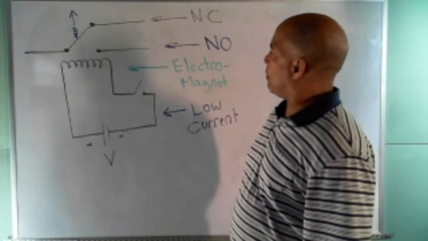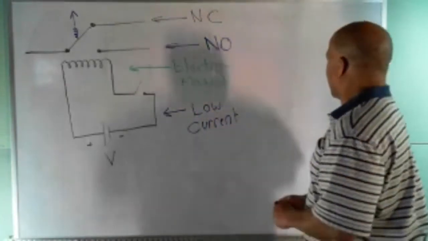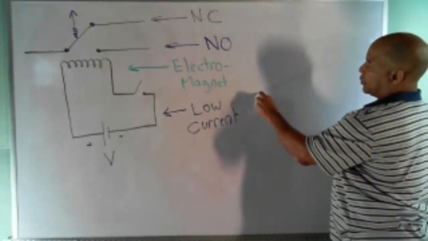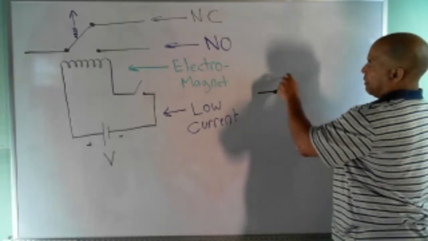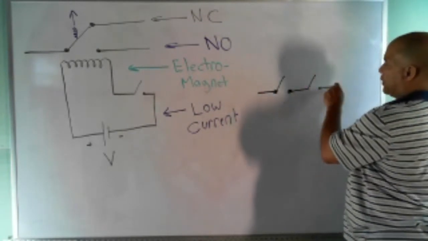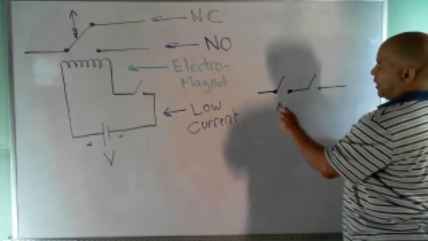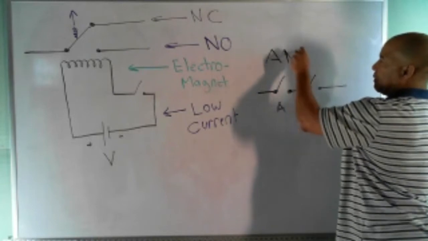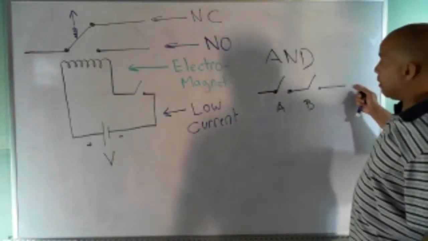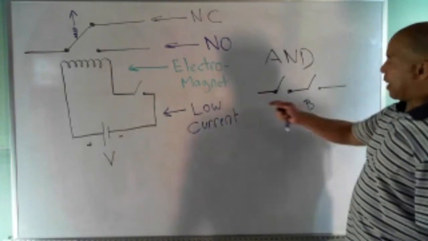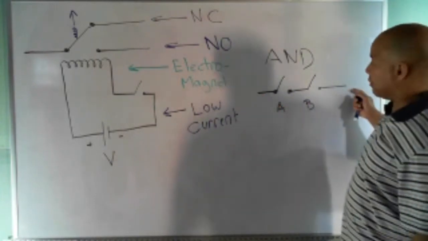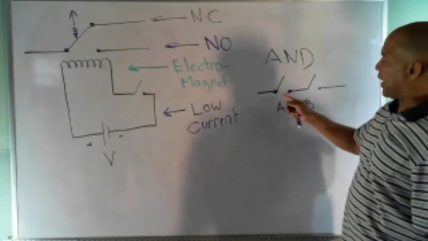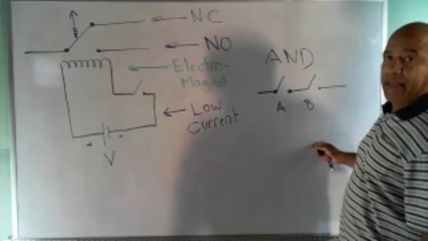Now, the other thing we talked about is the idea of this AND, OR, NOT logic. So we looked at switches that are hooked up in series. Say this is switch A and switch B. We call that AND logic. If I have some device hooked up over here and I want that device to turn on, so I had power on the left side and some device I want to switch on the right side, then the only way to get the device on is close switch A and switch B. So this is what we call AND logic.